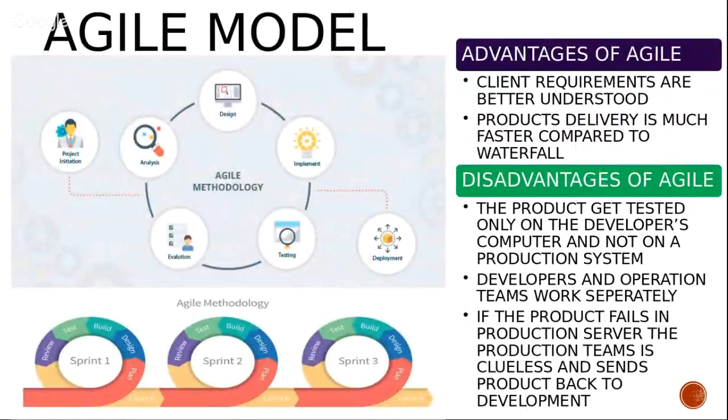This is a very common model used in most IT companies, even as of today. The agile model is being used. It's like the base for the DevOps model. The agile model is a process too, but there's a difference between the agile model and the waterfall model. The first step is the project initiation.